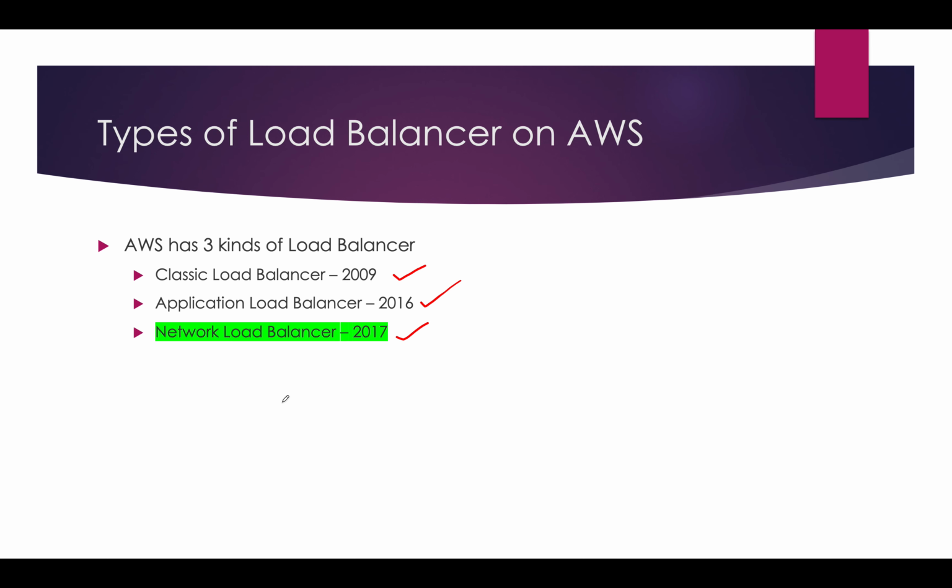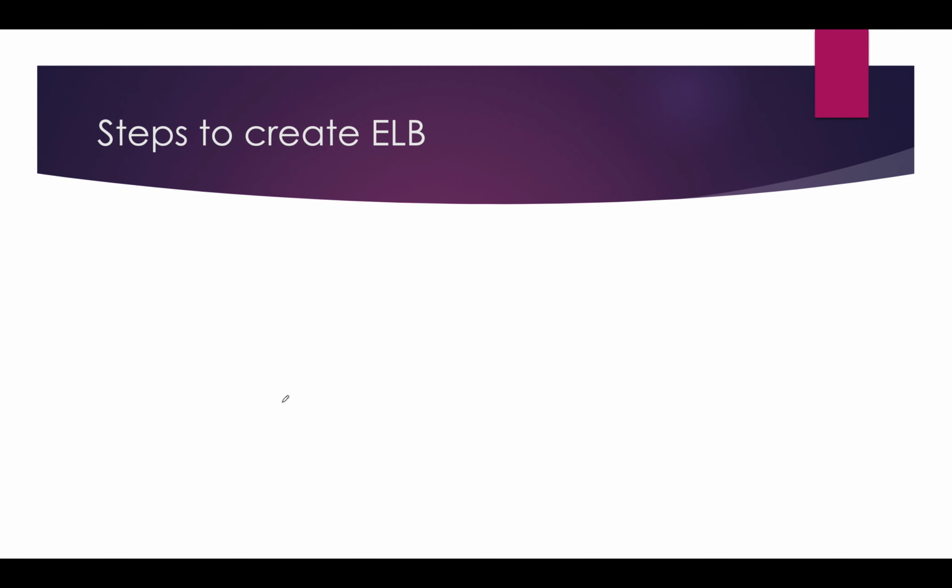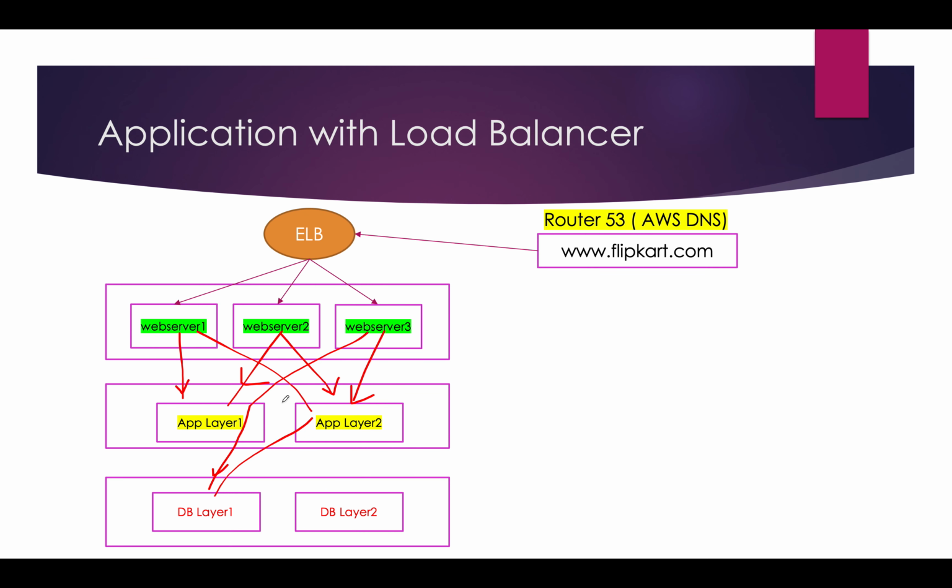Next, in order to create an ELB, what are all the steps you need to follow? Assume that you can ask, when I hit here, I want to know whether my traffic is coming to web server 2. You want to display the web server, but in real time, a particular user hitting web server 1, web server 2, web server 3 in this way won't be there, right?